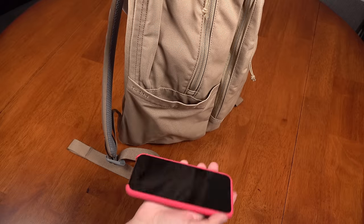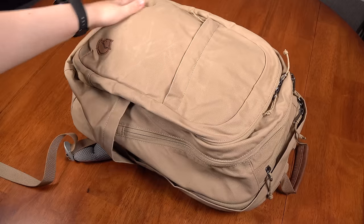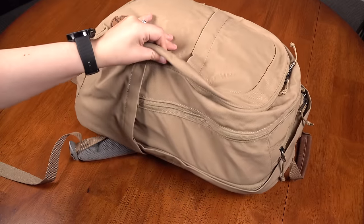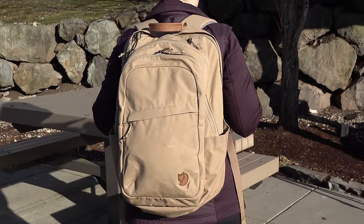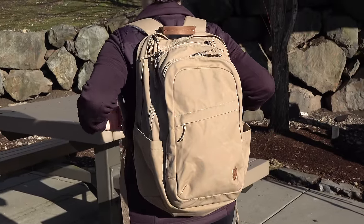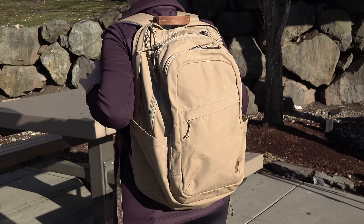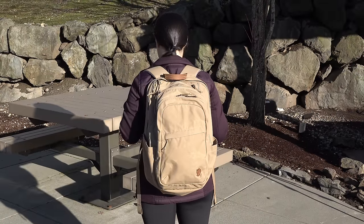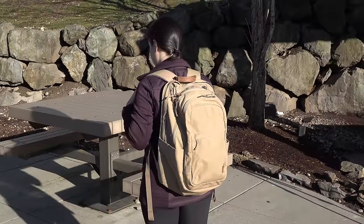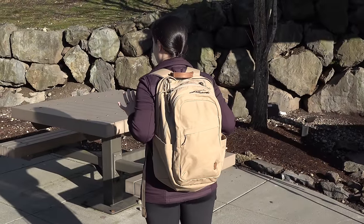Then lastly on the outside, I'll pop in a phone that I need quick access to, or a water bottle in one of the water bottle pockets. Now this is a lot of stuff, and it carries all of it while being well-weighted, comfortable, and breathable. Some other backpacks I've tried carrying all this stuff in just felt way too heavy. And in case you're curious, I carry my camera and audio gear in another designated bag that I include on a plane as my personal item — I don't put them in this backpack.